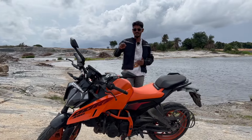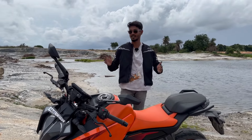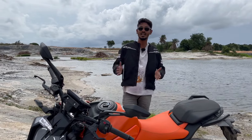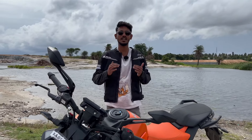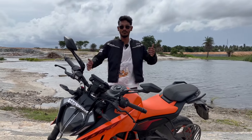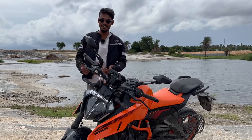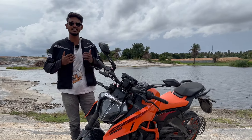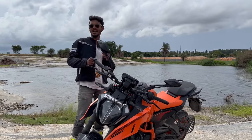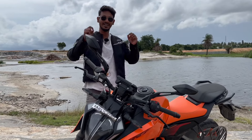If these issues are sorted, this would get 10 out of 10, and trust me — if given a chance I would buy this machine right now because I am in love with it for the complete package it offers, the thrill, and its looks. We would rate this mean-looking machine 9 out of 10 for its looks and all the upgrades it has got — especially thanks to KTM for bringing in the fully adjustable WP Apex open cartridge fork so that you can play around with the suspension settings and get the right setup for the right terrain.